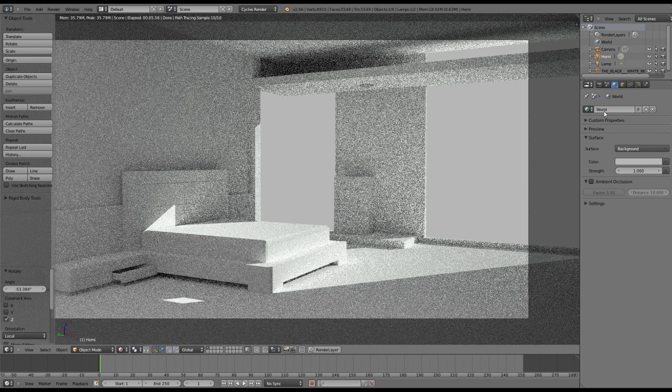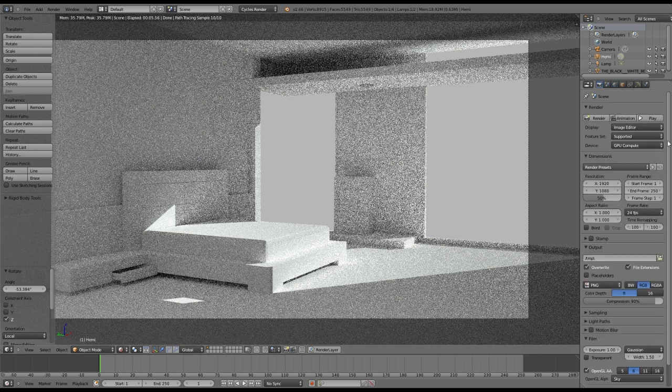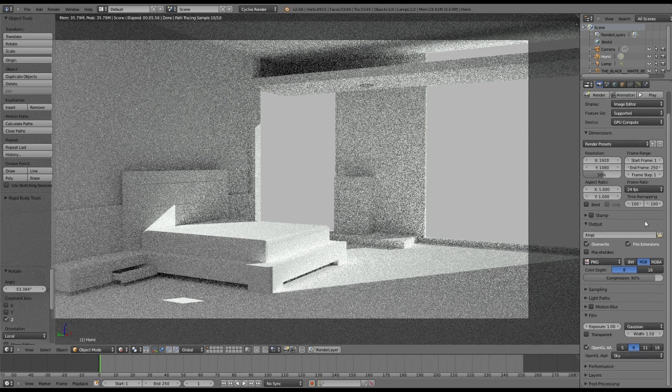Now what we want to touch on is a few render engine optimizations. Now this becomes a little bit scary for a lot of people, but I'm going to give you a few helpful hints just to speed up your render time, especially on the university computers. I'm going to go over into my camera or render property folder up here in the top right, and scroll down a little bit, down to where it says light paths.